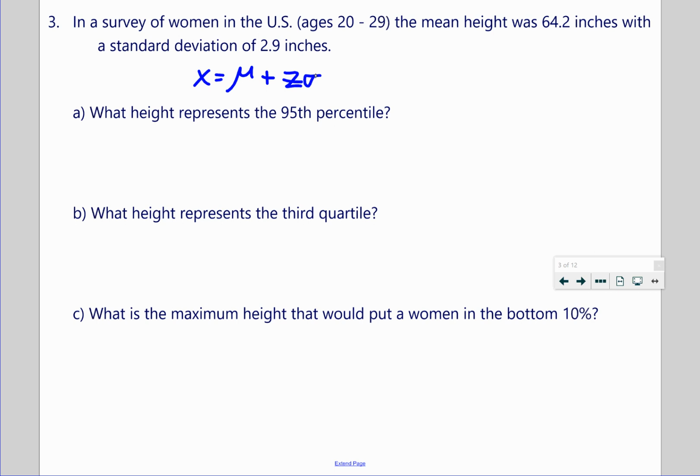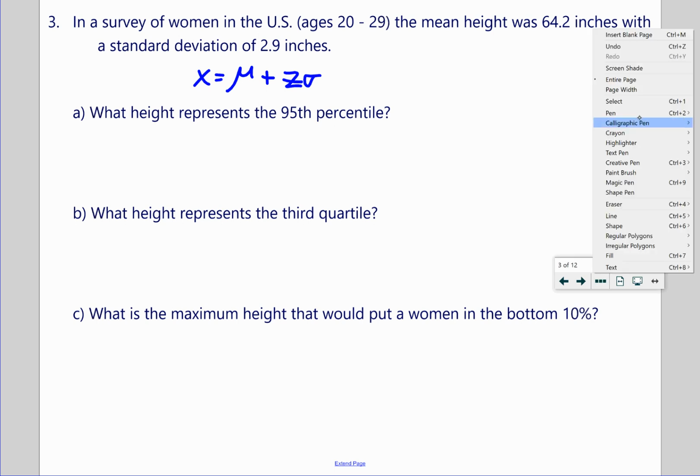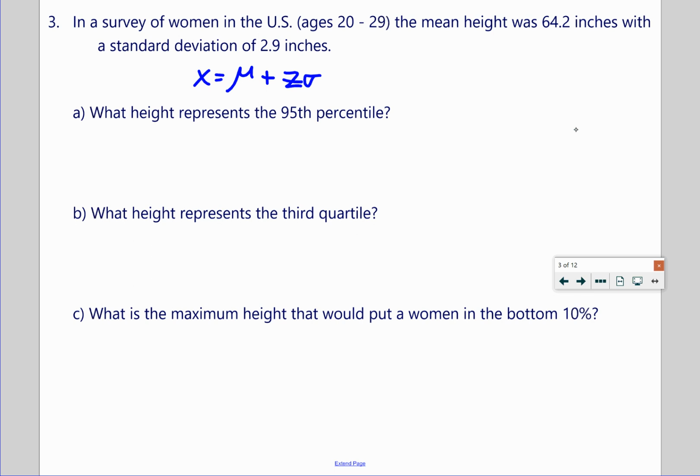So it's the same formula, just a different variable that's alone, and then that's the one we're going to be using here. So you first need to find the z-score because we have the mean and the standard deviation, and then we're going to work backwards to figure out in this situation what x value that relates to. All right, so if you are in the 95th percentile, this is a review from a few chapters ago, that means that 95% of your data is below you.